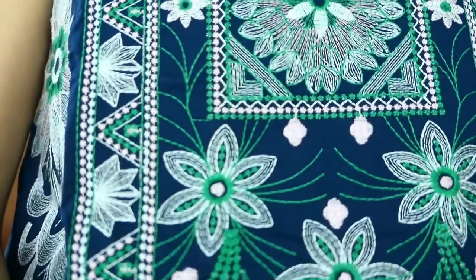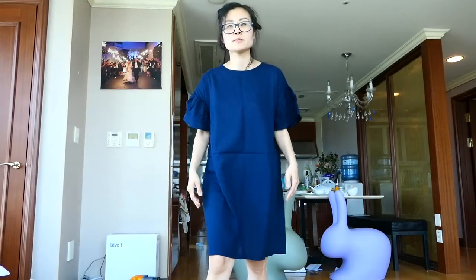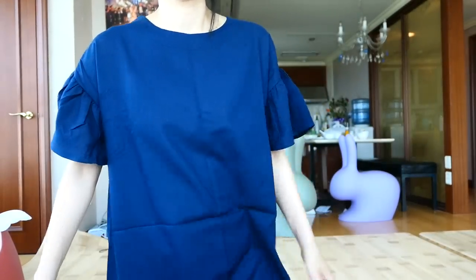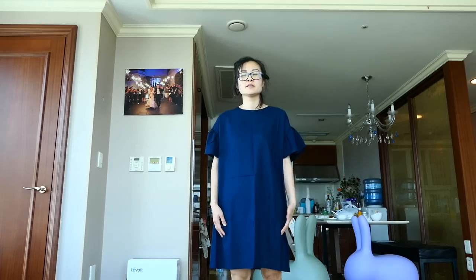Here's the next dress I bought. It's a little bit shapeless but the fabric feels really cool — it seems like it's linen. It smells a little bit funny but it feels really light and cool. I think this is going to be really comfortable during the summer. I really like the length — it's a very modest length, just right above the knee, great for moms.